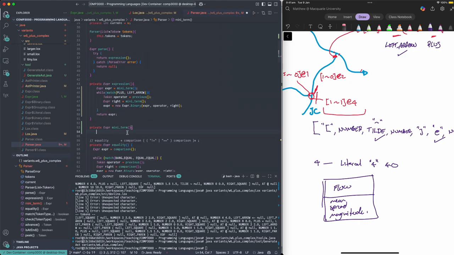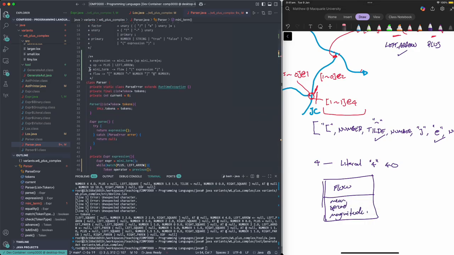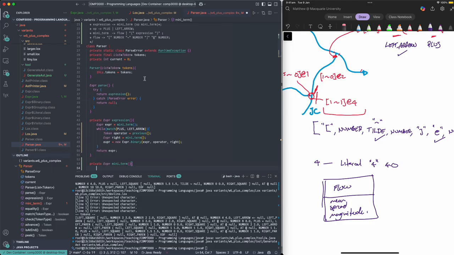So now I can come back over and finish the mini term, right? Because I said in my language at the top here that a mini term is a flow or an expression. Actually, I haven't done op yet, have I? Okay, so here operator is just being grabbed as a token, which, that's interesting.